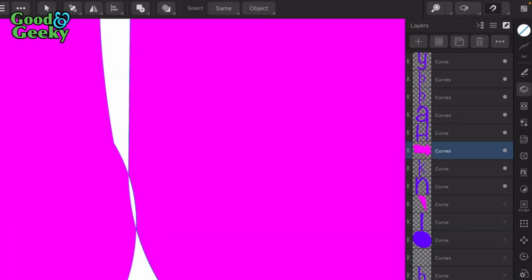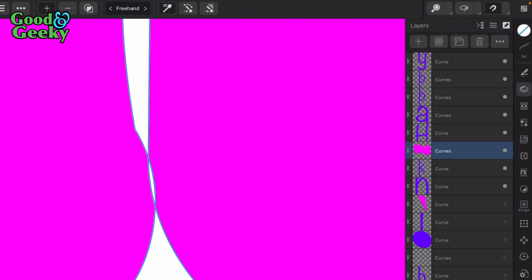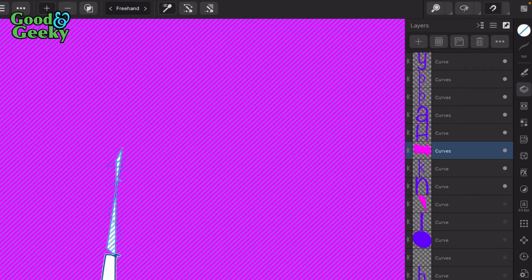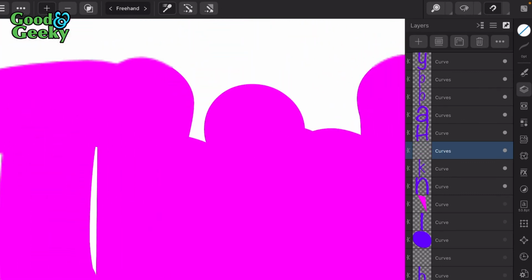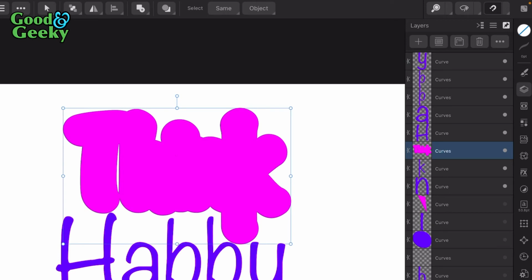I just noticed this small bit here in between the T and the H at the bottom where I missed a bit when I was using the shape builder tool. So we can go back into the shape builder tool and just get rid of that. Shape builder tool, get it into this here, and I'll cross those lines there, and that joins those together. And I'll just tidy this bit up at the top here as well. So going to cross that there, across there, and got that tidied up a bit as well. Okay, so that's the top part of that done. Let's do the next bit now. Let's do the happy bit.